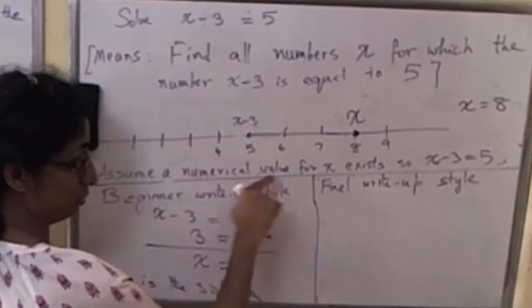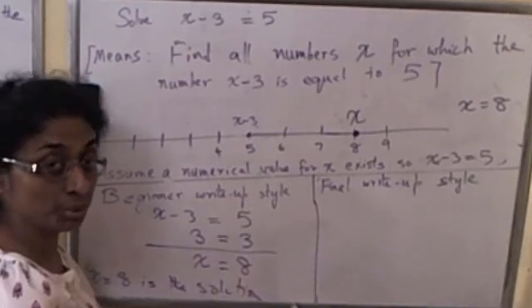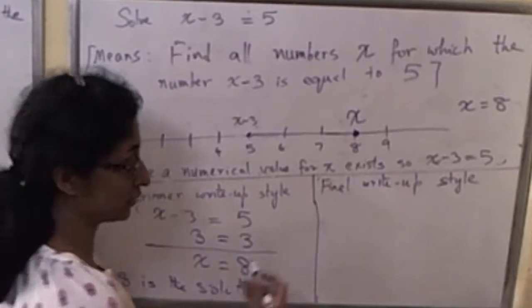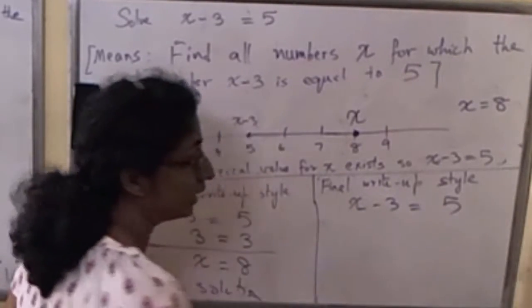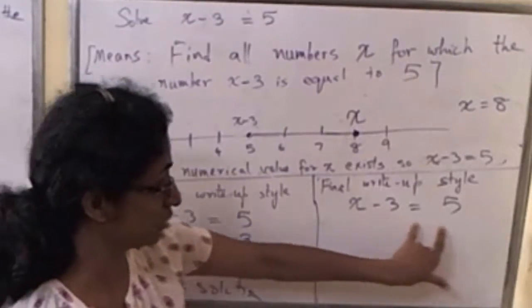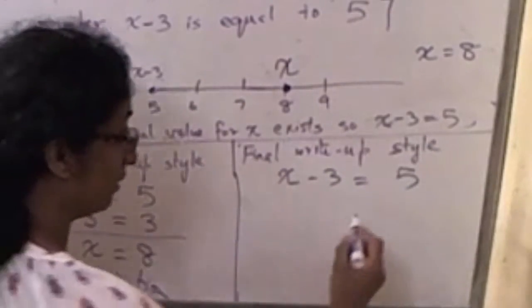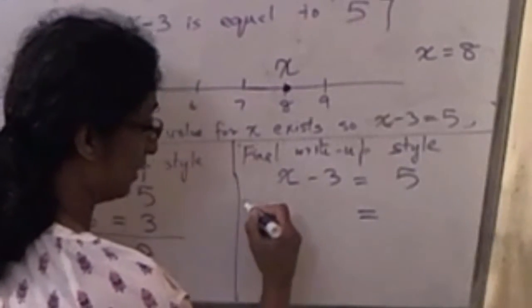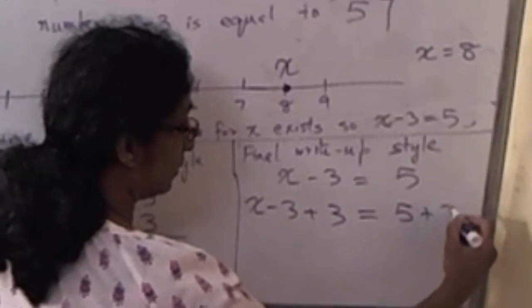Once again, we assume we do have a number x such that x minus 3 equals 5. Knowing that we have it, we try to find it as follows. We write the equation x minus 3 equals 5, and now we would like to add 3 to both sides of the equation. We would like to add 3 to both of those numbers and try to think through why we are adding 3 and not another number. And we write it in this manner.